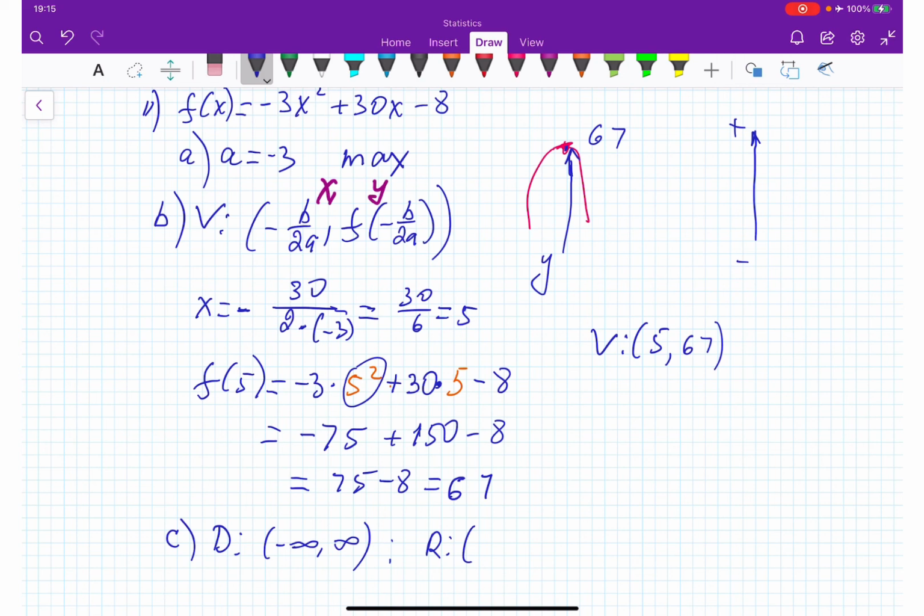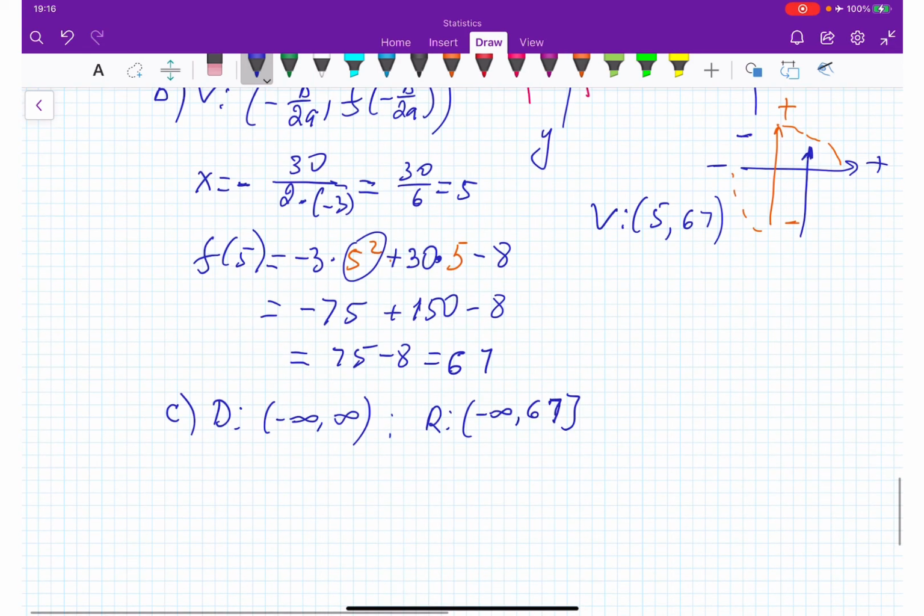It's wrong. You always look in the ascending order of numbers. If you have a horizontal line x, you always look from negative to positive. But if I turn this by 180 degrees, what's going to happen? This plus comes here and this minus comes here. So the graph here is going to come from negative infinity and hit 67 as a ceiling, in square brackets.